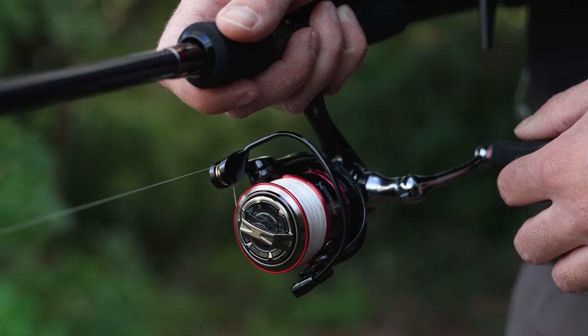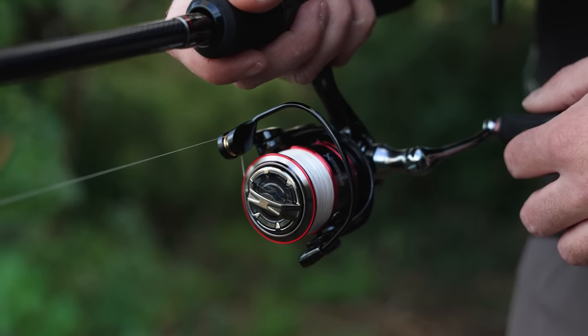Well, the light's starting to go now, so I should probably have a few casts and show you how I fish it.